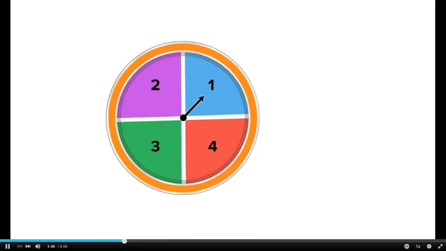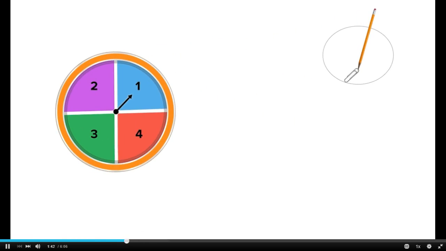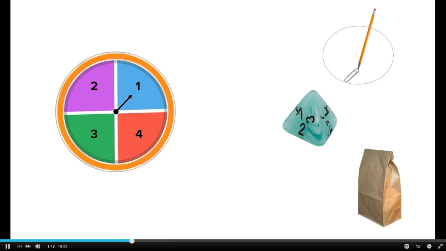Let's take a look at how simulations are modeled, how they can help us answer this question, and we'll see if the situation makes sense or if the spinner really is broken. When doing a simulation, the goal is to create a situation that represents the actual possible outcomes. For this situation, you could create a spinner using a paperclip and a pencil. Or we could use a 4-sided die or a bag with 4 different crayons inside.